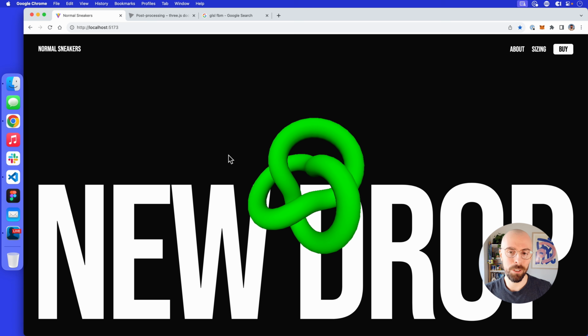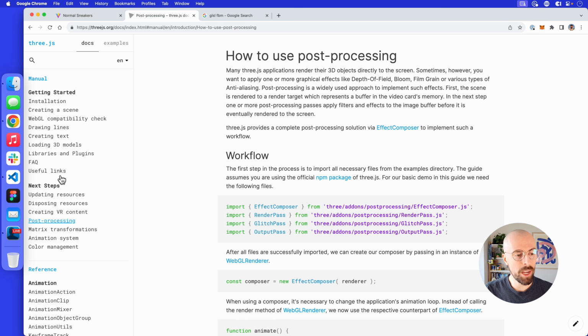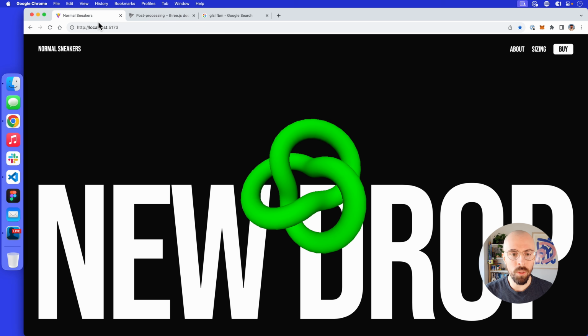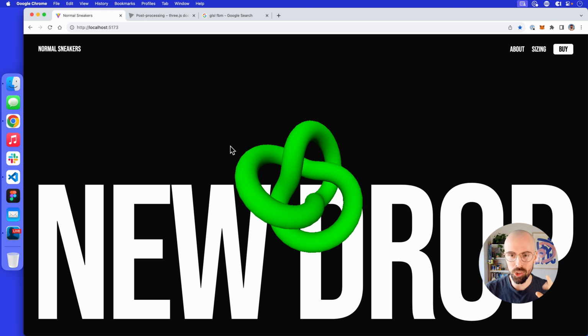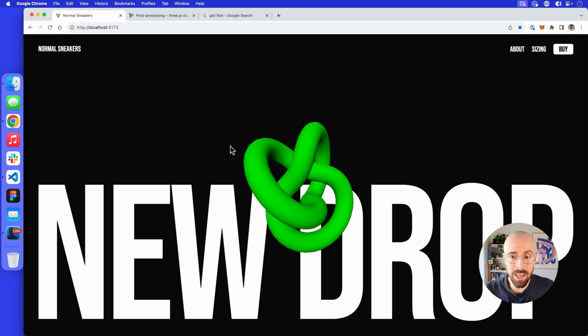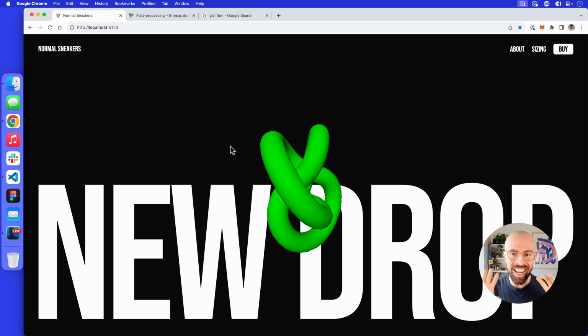So how do we do it in Three.js particularly? Luckily, on the sidebar in the Three.js manual, it can tell you a little bit more about how this works. There are two ways to do post-processing. One is actually on the model itself, as in we make the model more jagged and change its actual material, or we can do it across the entire thing.